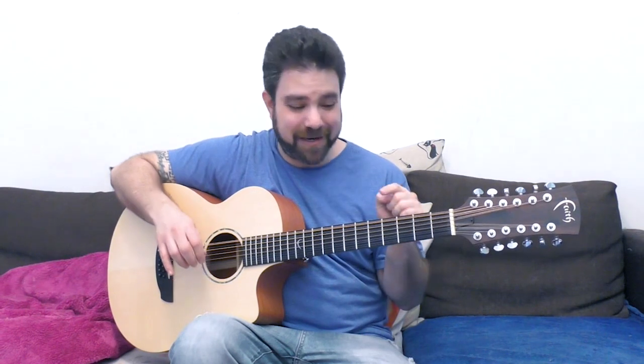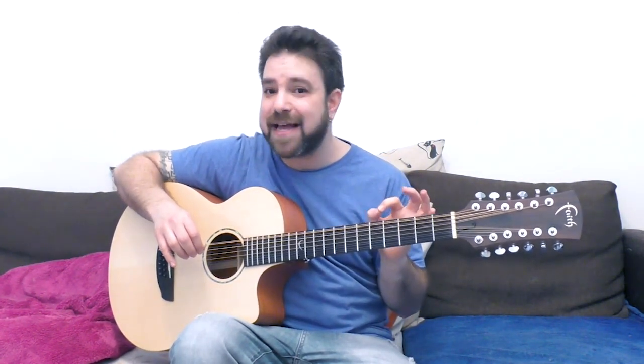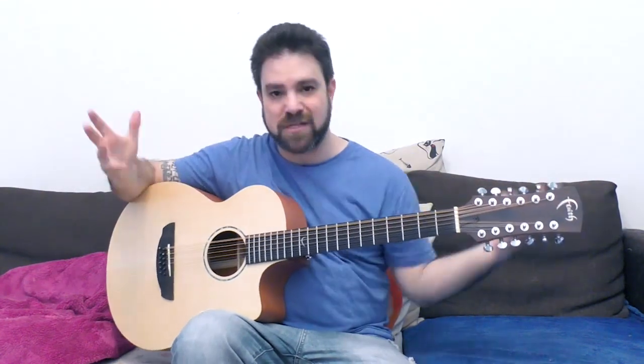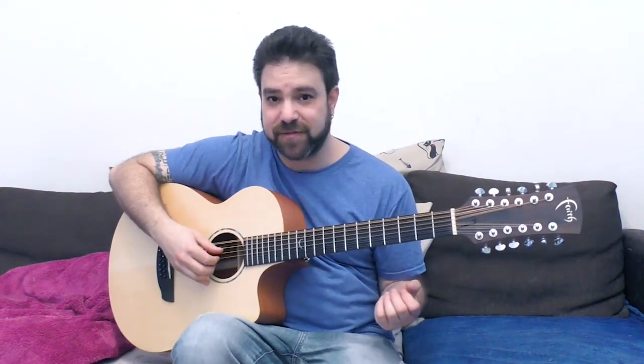You don't have to double that note because it's already doubled. Now, I know that the guitar is not perfectly tuned, but that's the beauty of a 12-string — it doesn't have to be perfectly tuned. That's the effect you want to get. If it's perfectly tuned, it doesn't sound as wide. You can just play around on the D string while playing all the other strings.